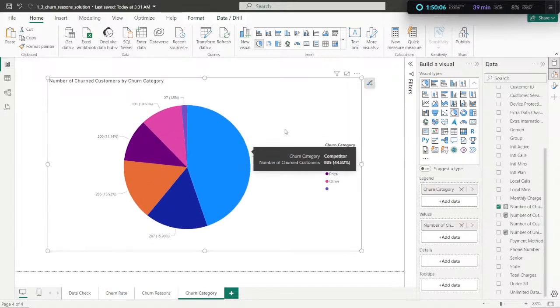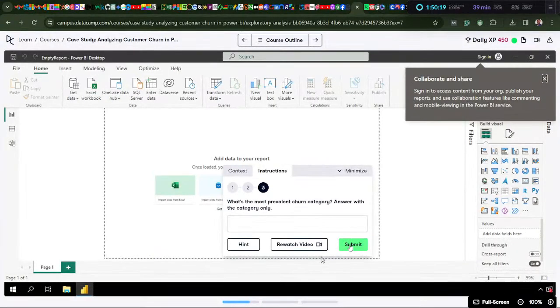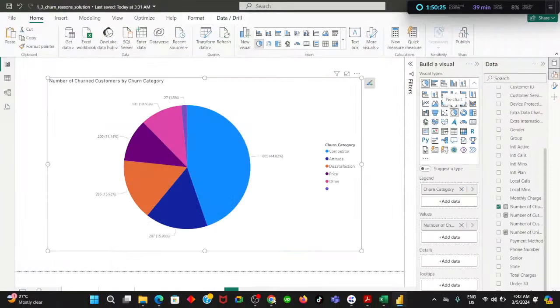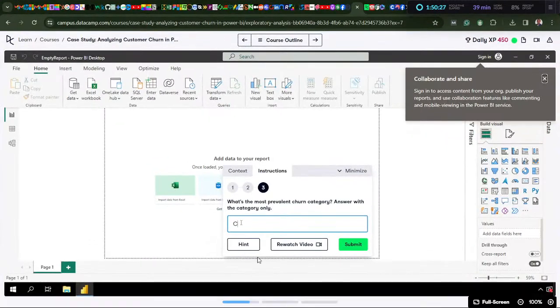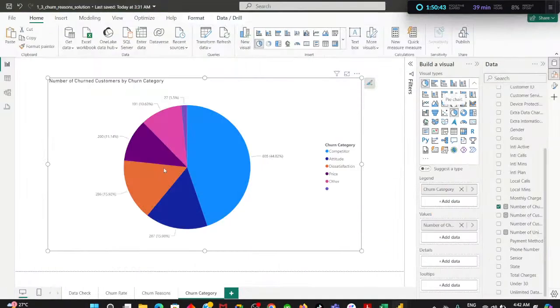So the highest churn category is the competitor, which is 44.82%, a better visual to show me those results in percentages. Answer with the category name, which is competitor. So that is correct. Almost half of all customers churning are related to the competitor category. I like that.